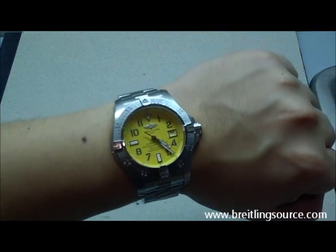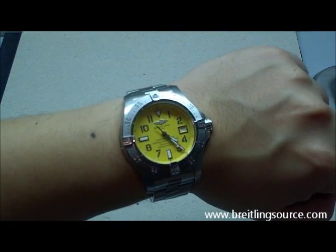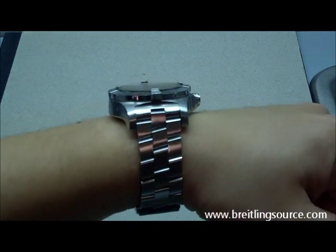There it is. Breitling Avenger Seawolf in stainless steel.